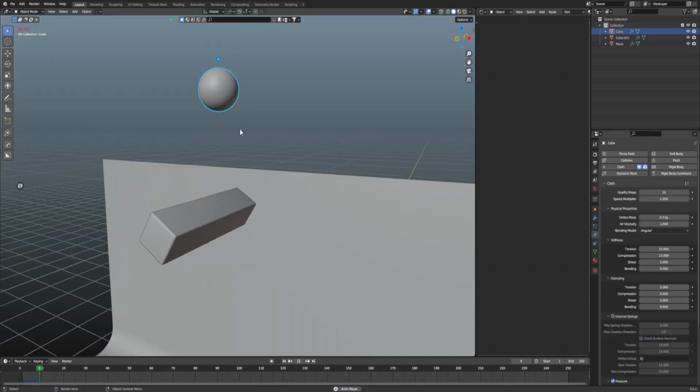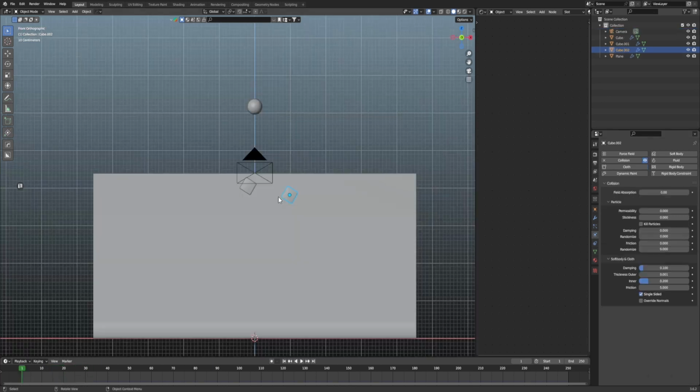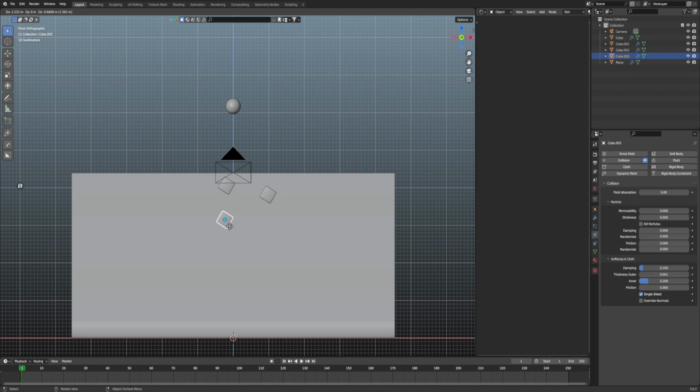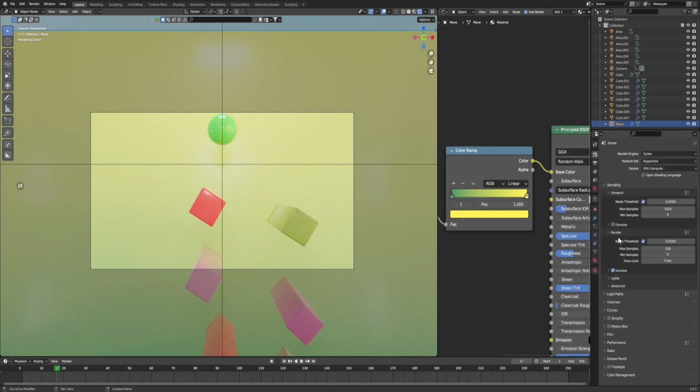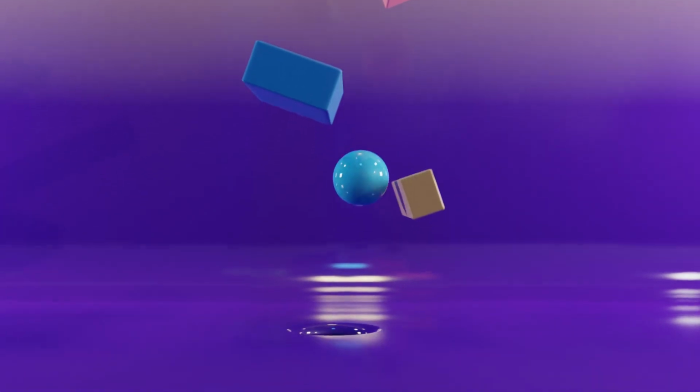Next, we're going to look at adding a cloth simulation to the ball and collisions to the cubes and going over the settings quickly. We will then tweak the boxes to make sure that the ball is bouncing where we want it and make sure that the camera is following nicely. And finally, we'll finish off the scene with some lighting and textures on all our objects before rendering it out. So with the quick rundown over and done with, let's get straight into it.